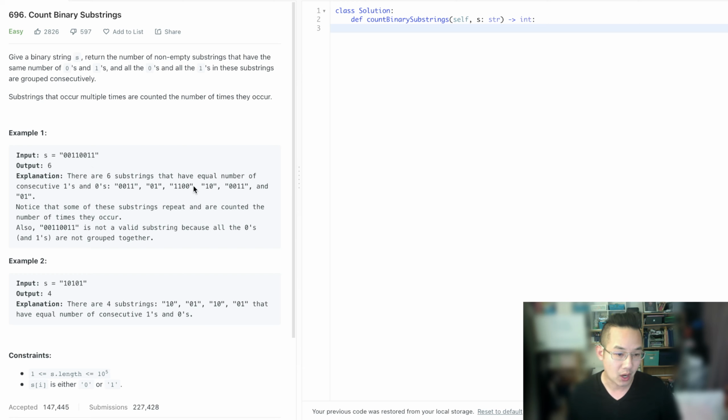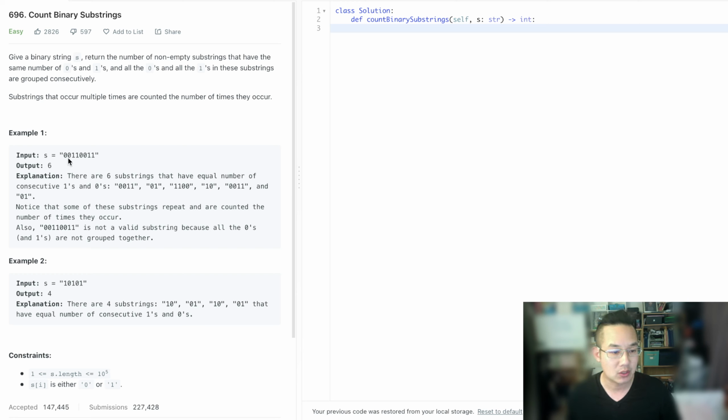The reason why it is 6 is because of the way we separate out these items. So how do we separate out these items? So first of all, these items can be separated out whenever it swaps between zeros and ones.